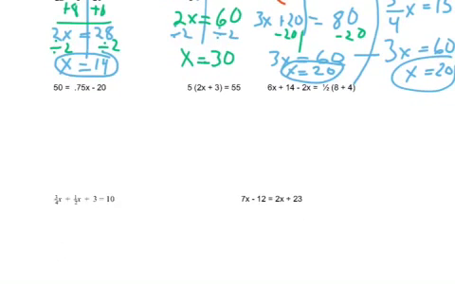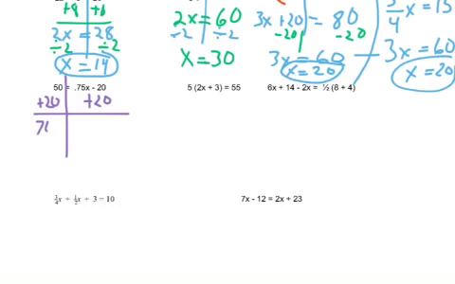Okay, take a look at the next one on the far left. Again, our ideal goal here is to get x by itself. So I've got to get rid of anything attached to it. What do I have attached to it? I have this minus 20. And again, what gets rid of a minus 20? Well, we are going to add 20 to both sides. Let me get my line drawn. Add 20 to the left side as well.